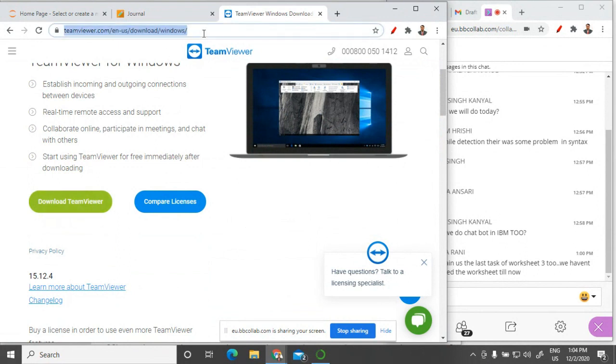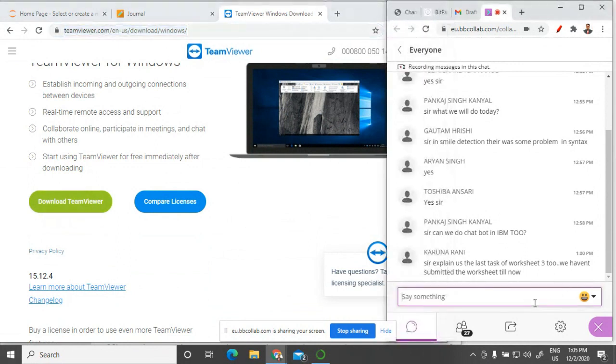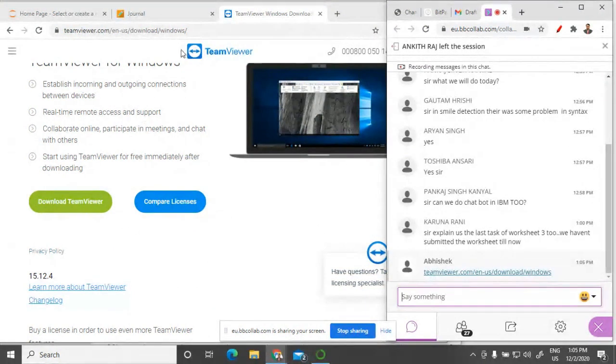So this is a link. I am copying this link to your chat window. Those who want to install TensorFlow and all the related libraries and are facing some problem can directly go to this TeamViewer software, install it on your machine, and make a separate AI group for your class.